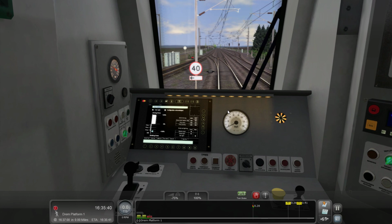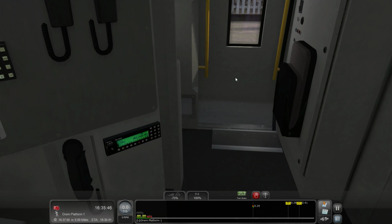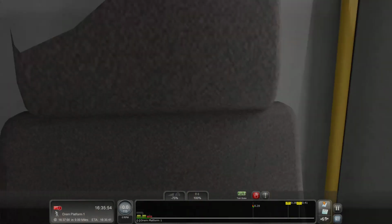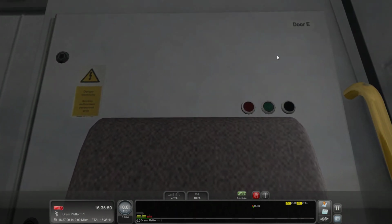So the non-driving side, which you can't get to on this train sim, just has an emergency stop button and a pneumatic control switch, warning horn high and low. Driver side back wall. Up here, these aren't modelled at all, but you would have your battery off, fire detection system test, battery on, lamp test, door key switch, release doors left, signal bell and the sounder, and then you have fire detection system, saloon lighting, passenger alarm, cab lighting, closed doors and doors locked. Above that you'd have the cab air conditioning.